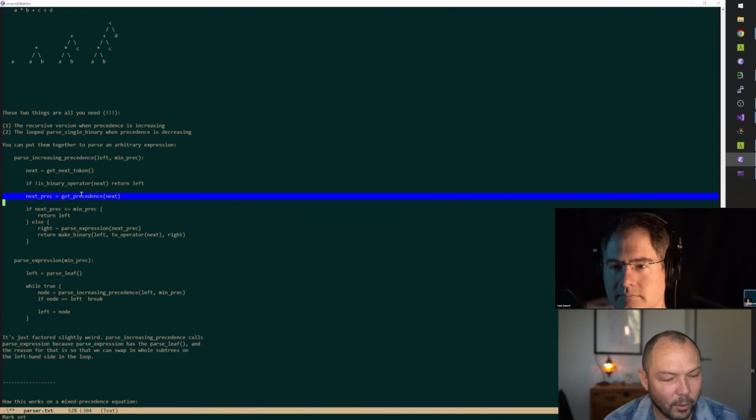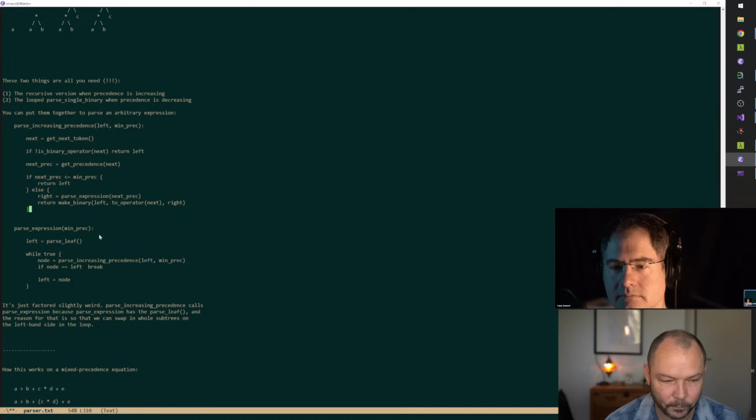Every time you get an operator, you ask what the next precedence is. If it's lower or equal to what we have, then just pretend we ran out of input and return that thing. Otherwise, do what we did in the recursive version before, where we make the right-leaning tree by parsing another expression and keep going. So as long as precedence goes up, we make a right-leaning subtree.